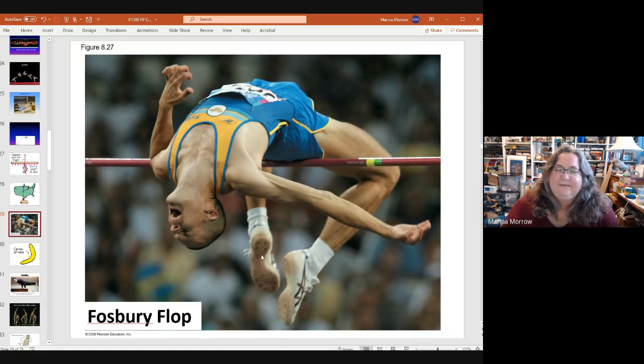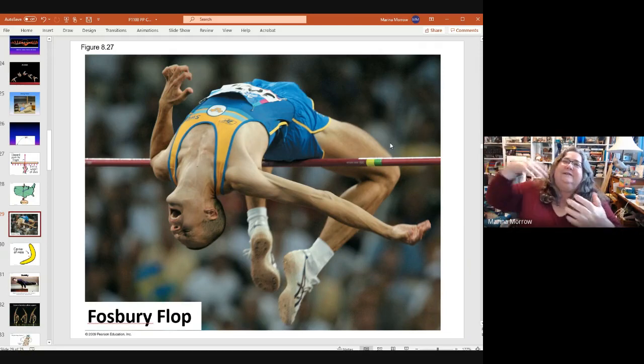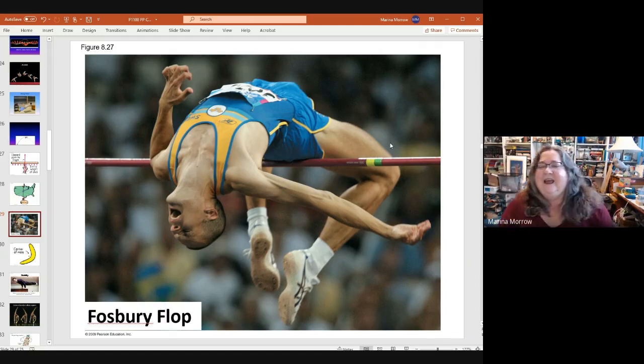This is the Fosbury flop. There was a guy named Fosbury who was an athlete. He wasn't the greatest athlete, but he started winning. He started winning because he started doing things differently than anybody else. Everybody else in those days, when they went over a high jump, would go more forward or sideways. They would throw themselves over and then their legs, but sort of in a forward direction. Fosbury started doing it backwards.